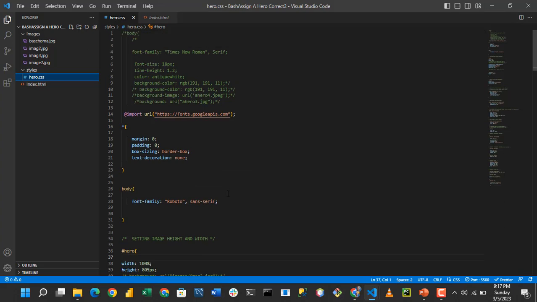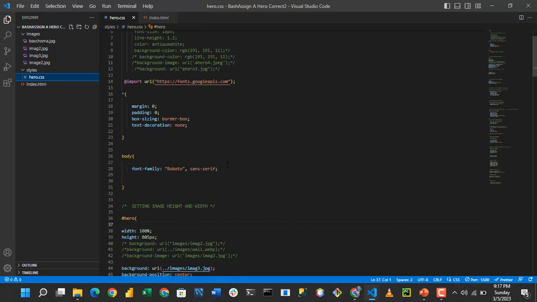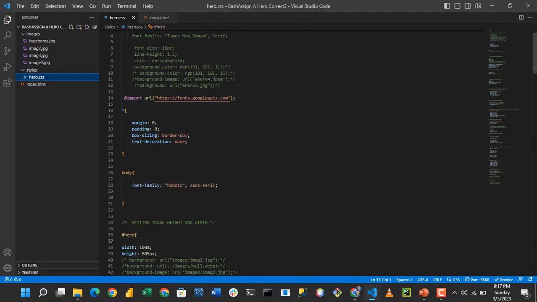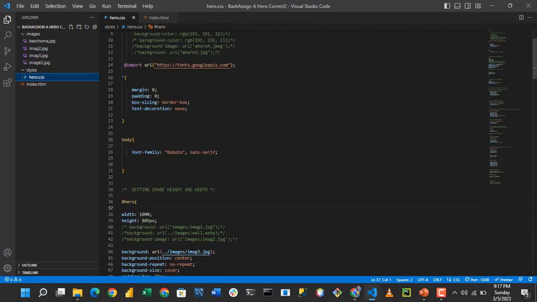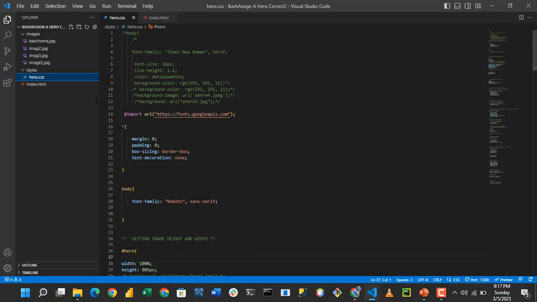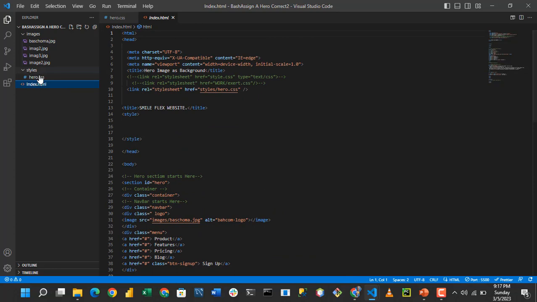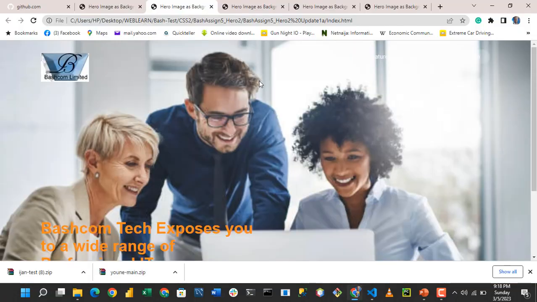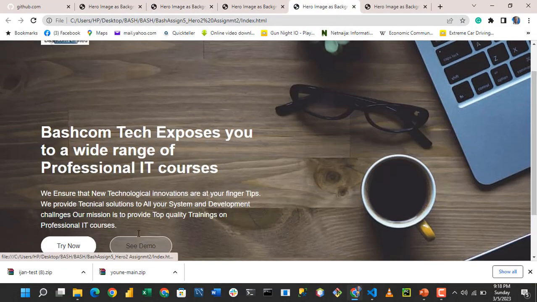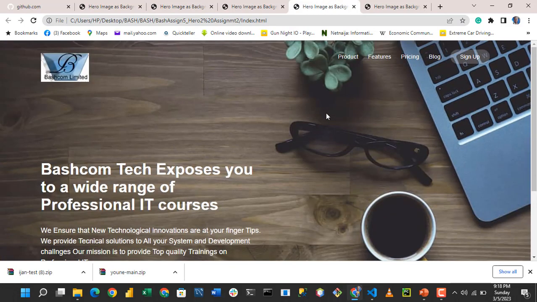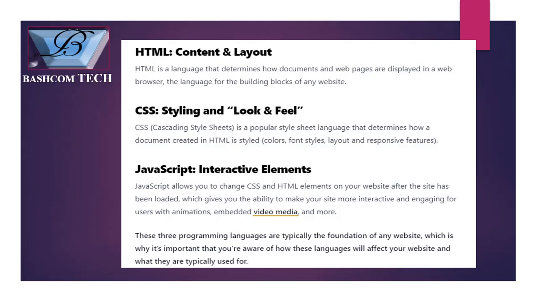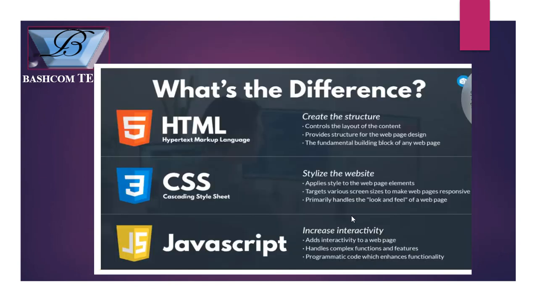Now, the final product of this script and code that you see here: this is an HTML page that involves a particular script. This is a CSS page that involves a particular script. There is a connection link between the CSS and the HTML, and this connection is through the linking page. Now, if you want to learn web development and be a developer, whether front end or back end, you have to appreciate the importance and the powerful impact of these three languages: HTML, CSS, and JavaScript.